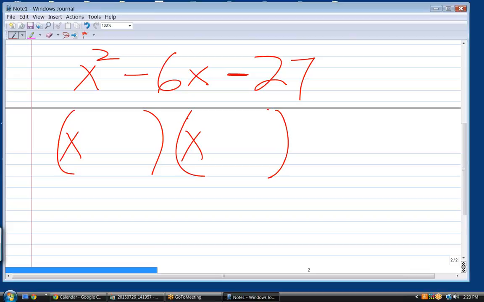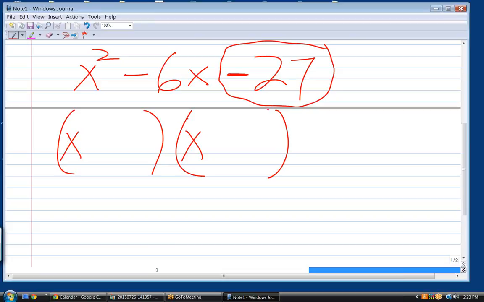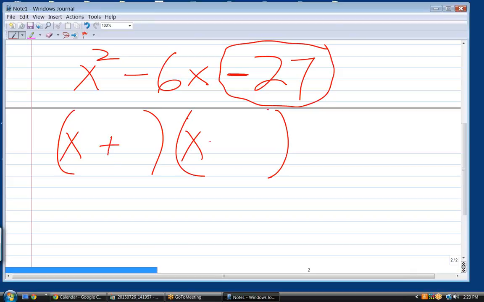Second step is the signs have to be opposite one another. One has to be plus, one has to be minus. Otherwise, I would never be able to produce that minus 27. You can't get a minus 27 if both signs are the same. You would automatically have a plus. So it's plus minus, and it doesn't matter whether I write plus minus that way or write minus plus. It's going to be the same for these problems.